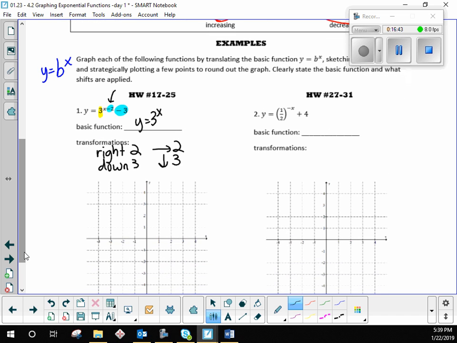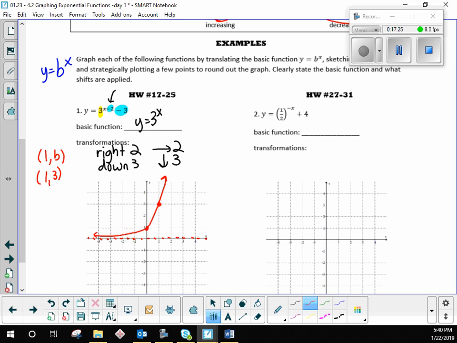So in order to do that, let's graph the parent function, the basic function first. It's not really a parent function because it can change depending on the base. So the basic function graph, remember, is going to look like this. It's got (0, 1) always, and then it's got the point (1, b). Remember, every exponential function has (1, b). Well, what is b here? b is 3. So I'm going to go over 1, up 3. And then I have the horizontal asymptote here. Okay, that is the basic function.